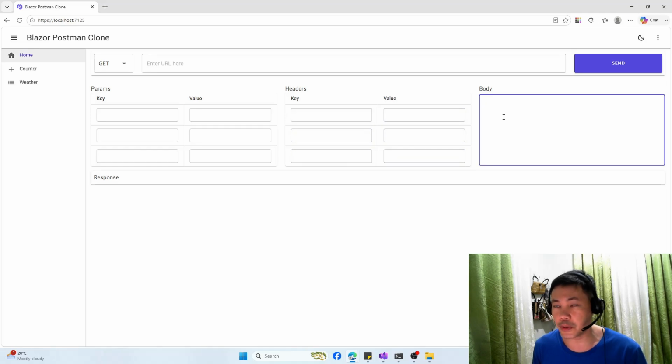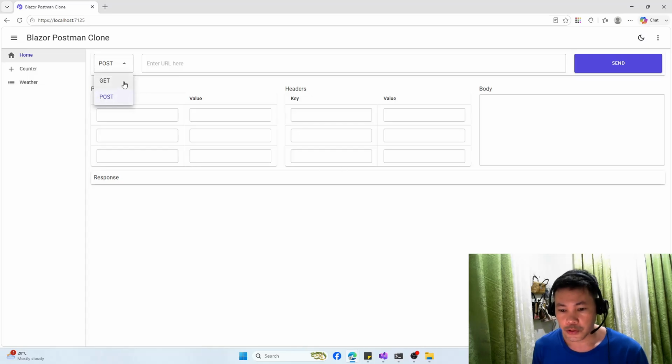And then the body would be if you want to pass in a payload or data to your endpoint, commonly used when you are doing a post request. Then you add it in the text box here. And then at the bottom, as you can see, you have your response here. This would be showing the output of the request.